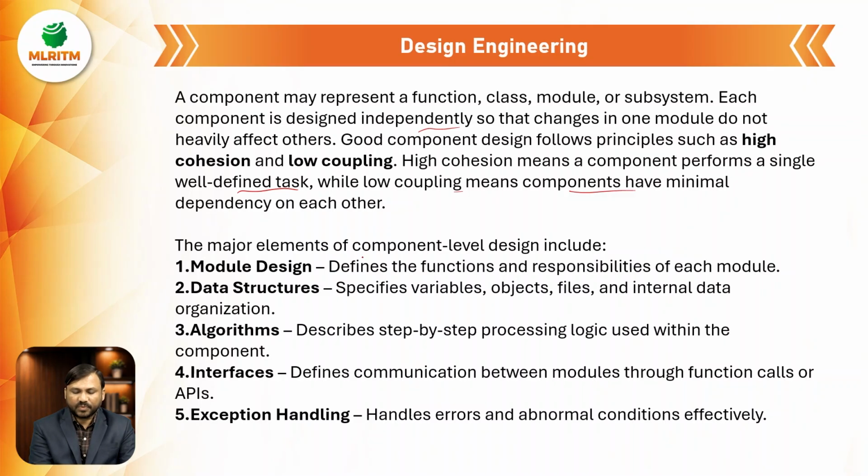The major elements of component level design include modular design. Modular design defines the various functions, tasks, and responsibilities of that particular module. Then data structures define the various variables, objects, files, and internal data organization. It may be arranged in a type of data structure, either lists, arrays, or stacks, etc. Then algorithms describe the step by step processing of the logic used within the module or component. Then interfaces define the communication between the modules through function calls or the API. Interfaces are also one of the important elements of component level design, through which we communicate with the user.